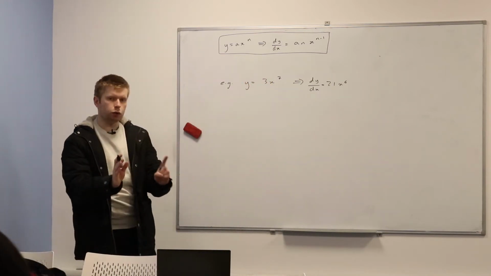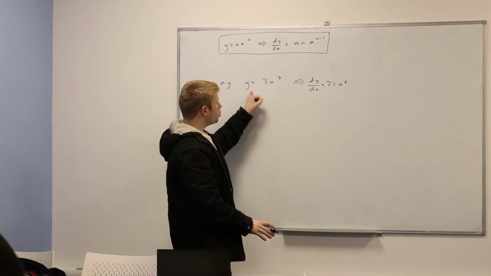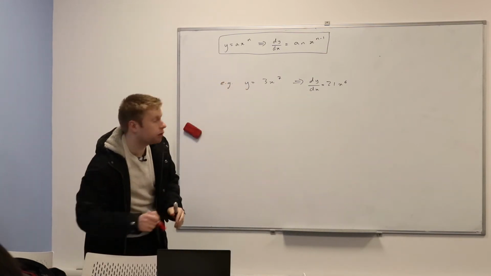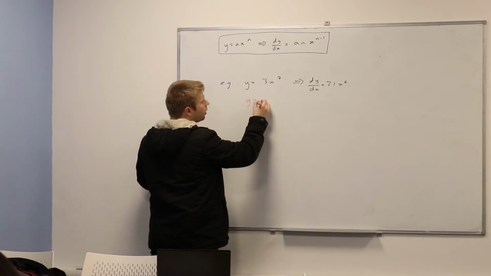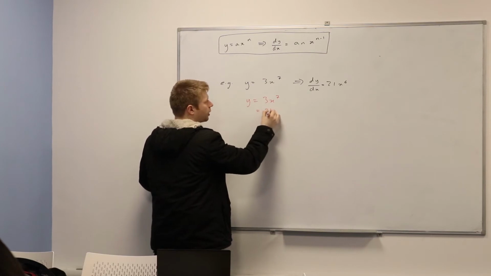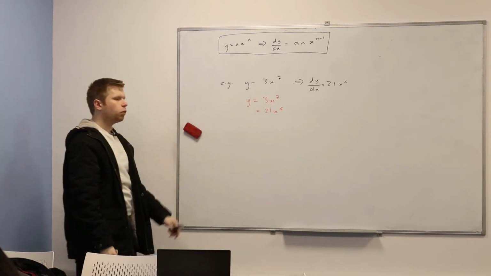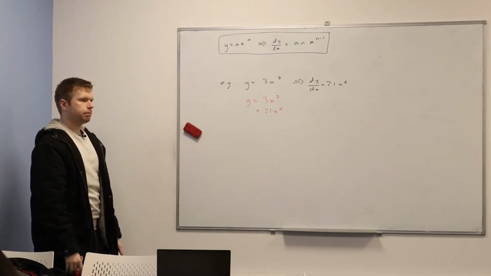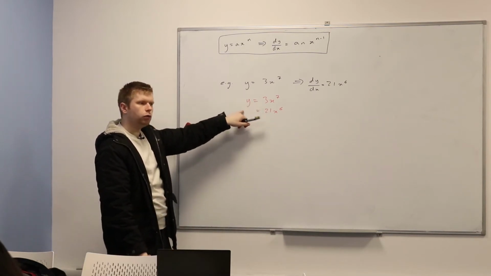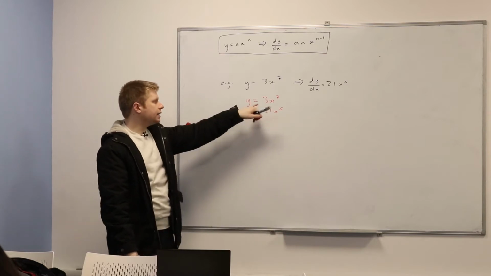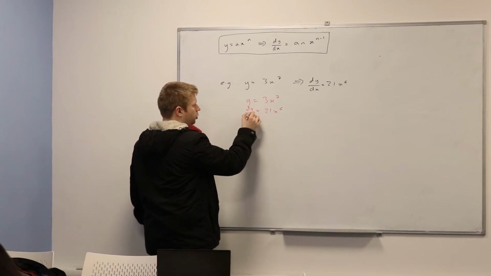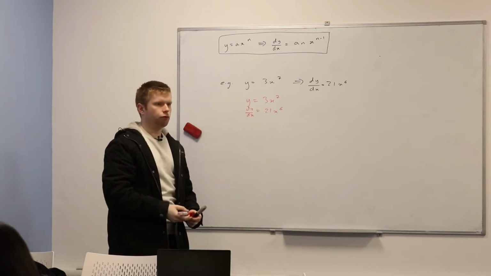Can I please ask you as well, make sure you distinguish between y and this. So do not write this down, which I have seen people write in the past. The question is y equals 3x to the power of 7. Then if I differentiate that, that becomes 21x to the power of 6. What's wrong with that? It's still y. Exactly. You see here, I've carried on the equals from the last line. That is equal to that. That's definitely not equal to that. So please, please make sure you always show me I'm differentiating now. Write dy by dx.